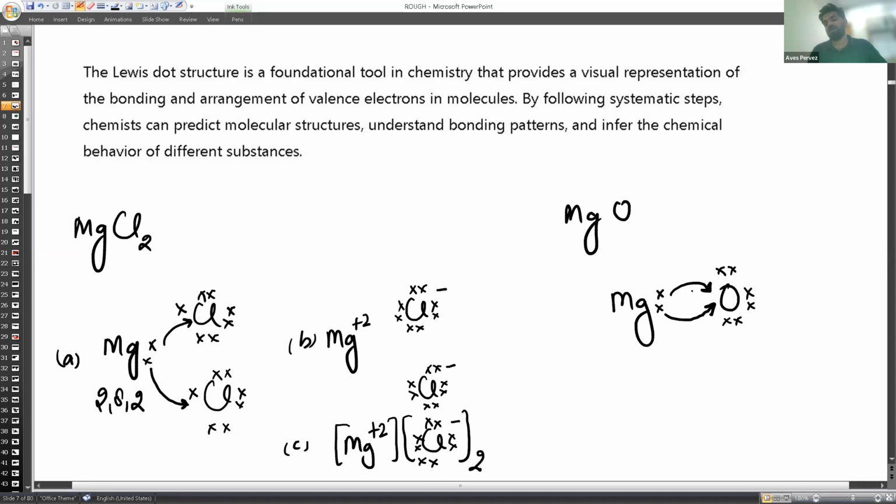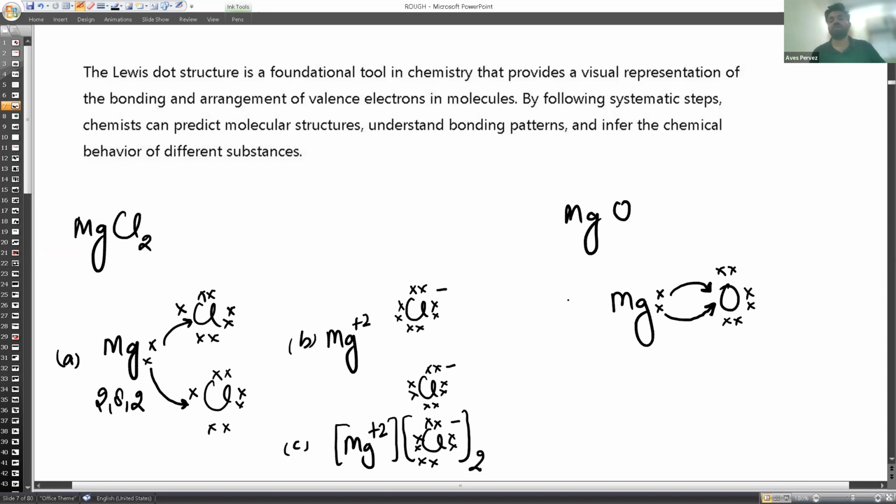It's okay. Now, the first step, because magnesium can donate 2 and oxygen can accept maximum 2, one oxygen atom is sufficient for one magnesium atom. So that's why the formula is MgO. But here, one chlorine atom will accept 1 electron and magnesium wants to donate 2. So that's why we require 2 chlorine atoms, so that the donation of magnesium will be fulfilled.